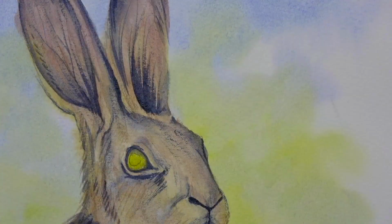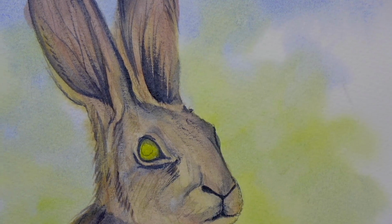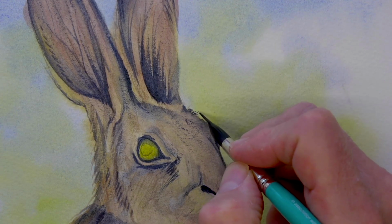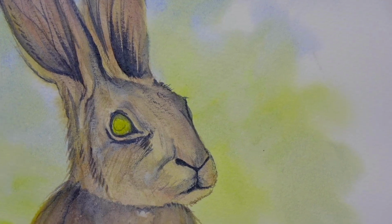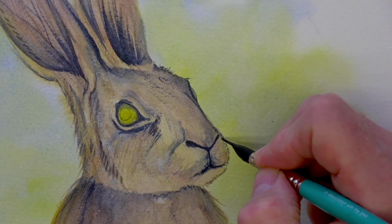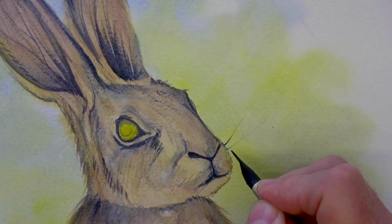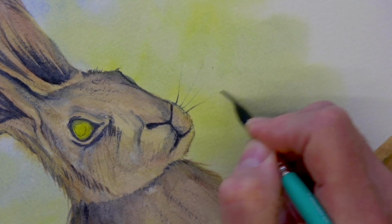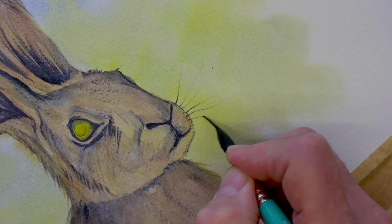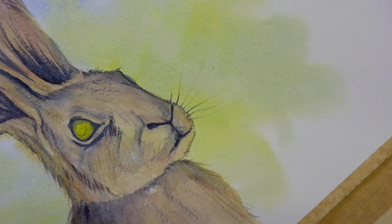That's going to be really nice for adding some little, almost kind of silhouetted little bits of whiskers against the background. So just a few little flicks of tall hair coming out, and we'll get some whiskers coming out from this side. We'll do them in dark. You're trying to get your paint to flick away if you can. That's the secret to this. See that little fade away I'm doing at the end there? That's really what we're trying to capture with this.